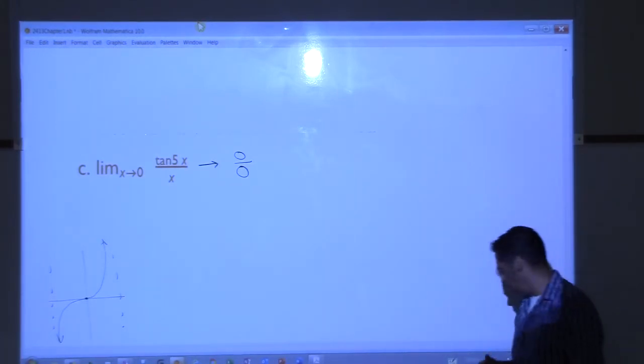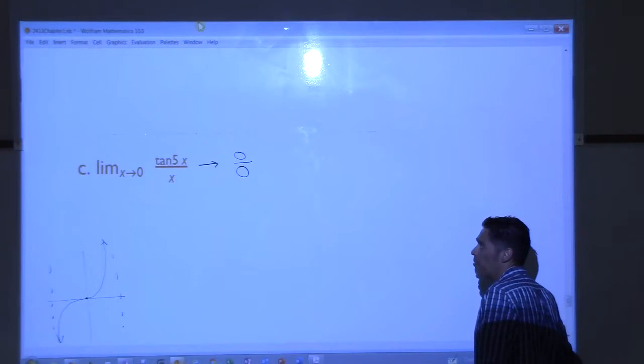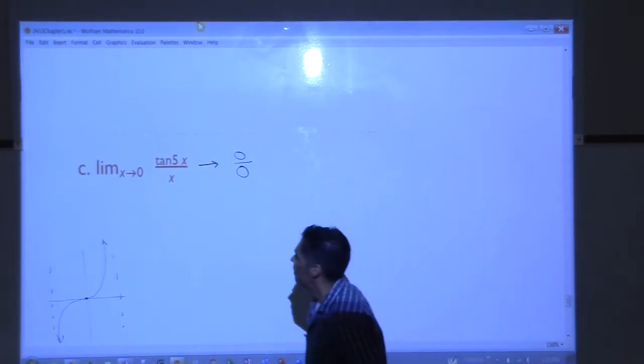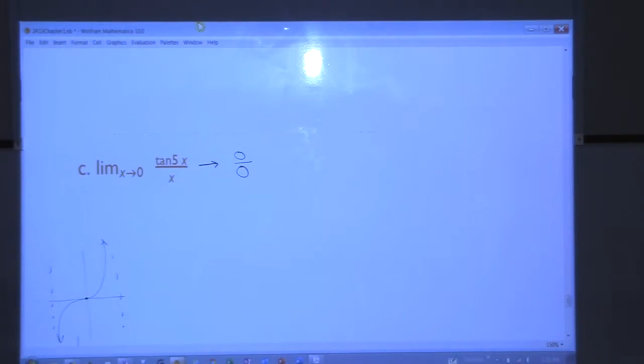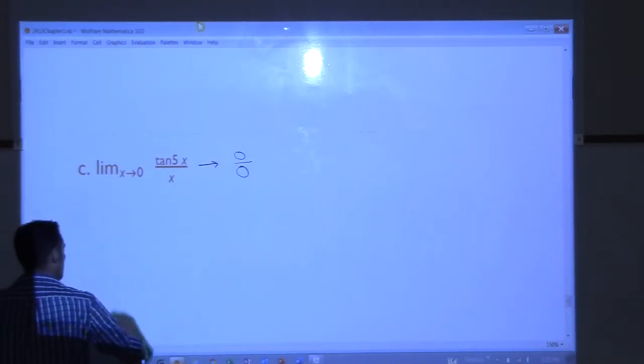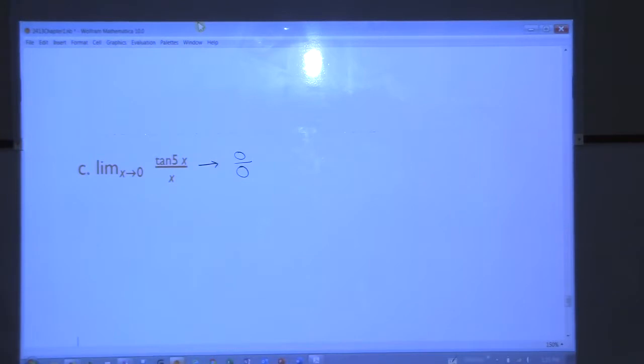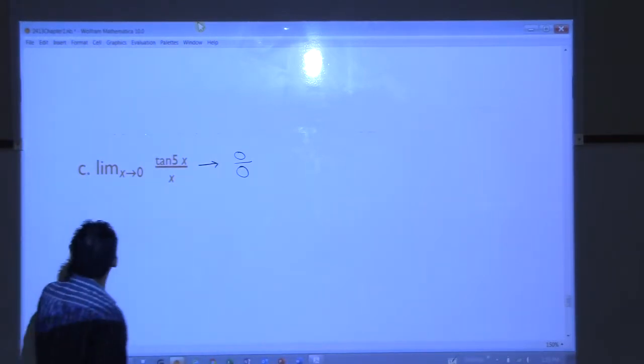Now, Luke would agree with me, I think, that we can't use the formula I just gave you because there's not a sine, right? It's tangent. However, tangent is what? Sine over cosine. So would it make sense that maybe we should rewrite this as sine x over cosine x so that we can use the formula? All right.